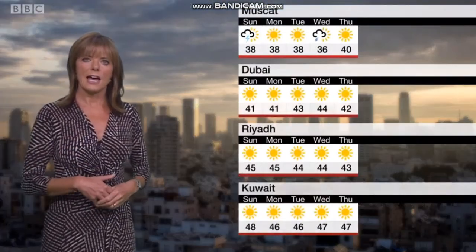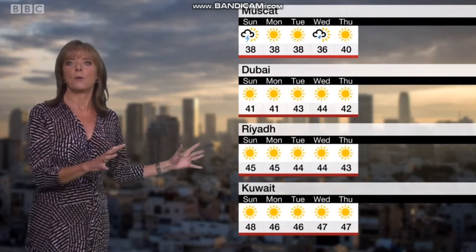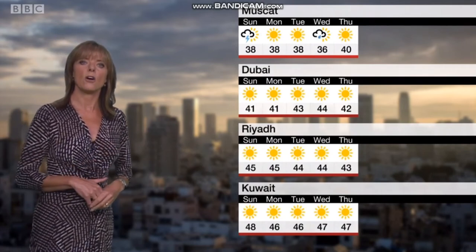For the Middle East, it's hot, it's dry, it's sunny. The heat really starting to get quite oppressive now at this time of year. Some places close to 50 degrees as we go through the afternoon. We have seen a localised shamal just recently. That is easing down, as you can see, and most of the breeze quite light and close to the coastline. So further inland, we are looking at a very still story, and that heat pretty oppressive. So the story over the next few days, little in the way of change, no surprise, temperatures staying on the high side.